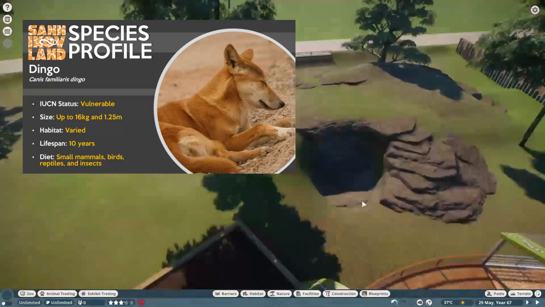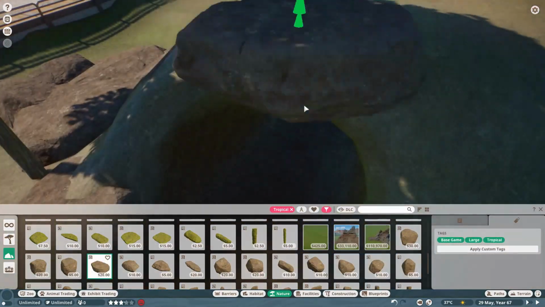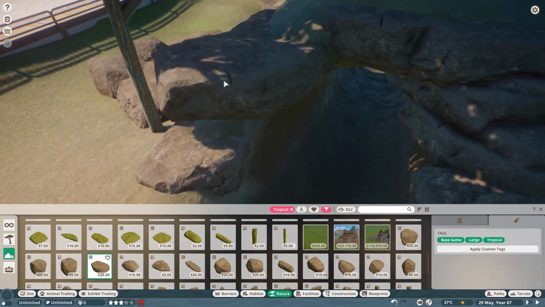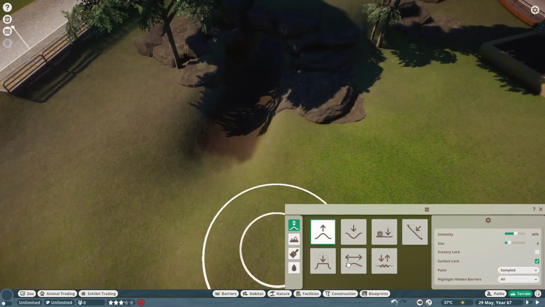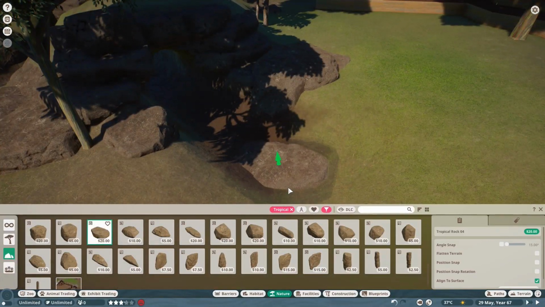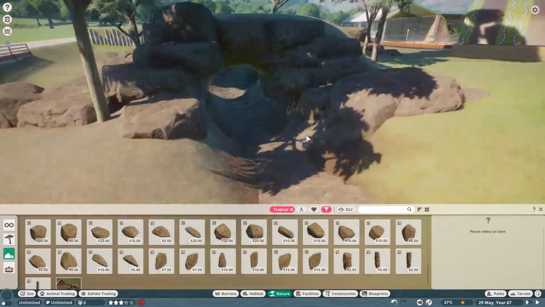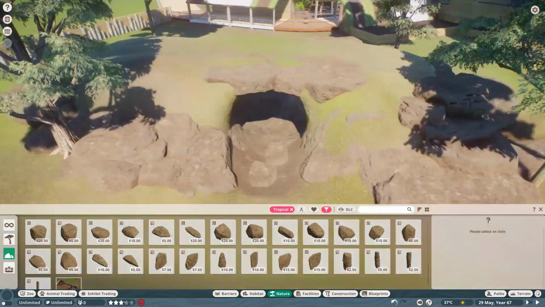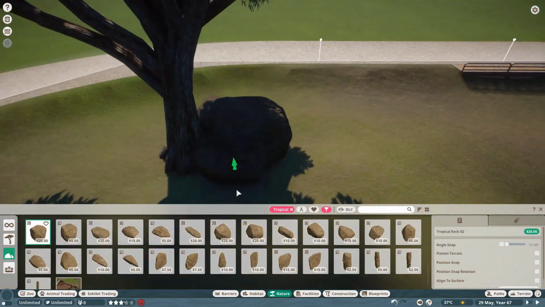So they are listed as vulnerable by the IUCN, but not necessarily in the same way other animals are vulnerable. These guys are more vulnerable in the sense that their pure genetic strains are at risk because they're hybridizing with domestic dogs, which is quite an interesting thing. We'll again talk about that in a second. Their size, they can get up to about 16 kilograms and about 1.25 meters, so about the standard for a larger dog. Their habitats are incredibly varied.